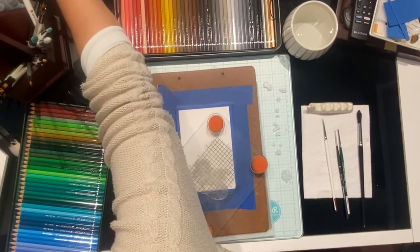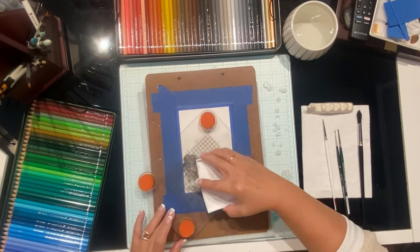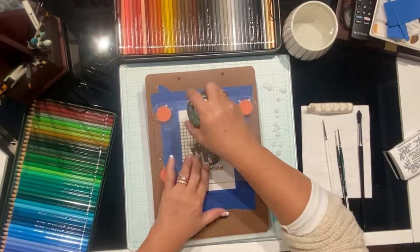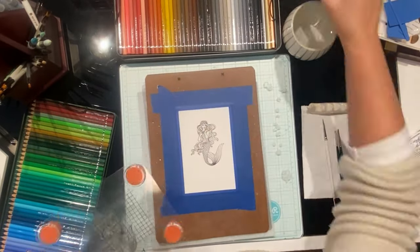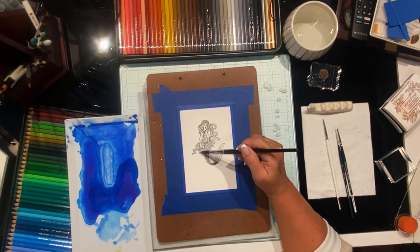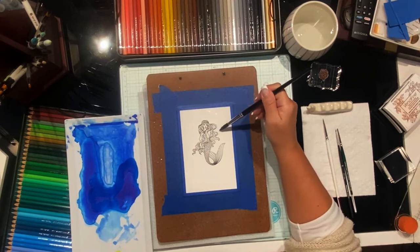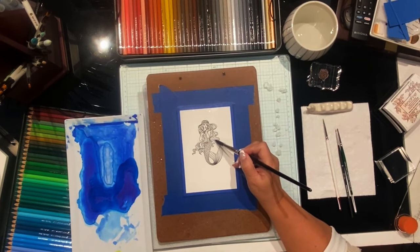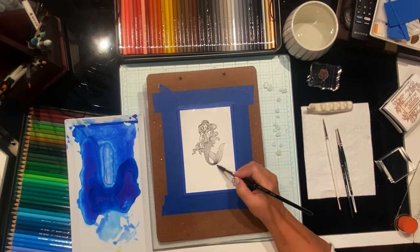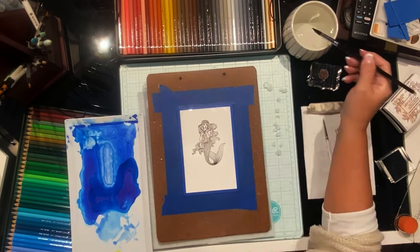I then take out my set of Faber-Castell watercolor pencils and grab my VersaFine Tuxedo Black stamp pad, which I think works perfectly for any water-based project. The first thing I'm doing is brushing on some clean water onto the areas where I want to put the blue paint. I had some beautiful blue paint on my palette from a previous project, and it's from my Magello Mission Gold watercolor set.